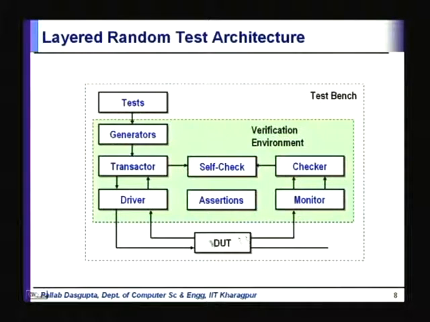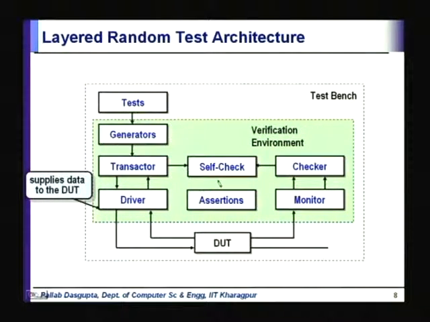The monitor will study this interaction and similarly pass on the interaction to the checker, and the checker will also know what transaction is being given. It will know what the outcome of that transaction is, and the self checking environment will check whether what we are expecting is what we have got. And assertions are going to be part of this self checking environment. Is that clear, the setup? Just to recapitulate.